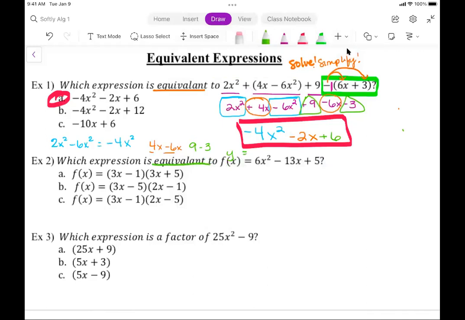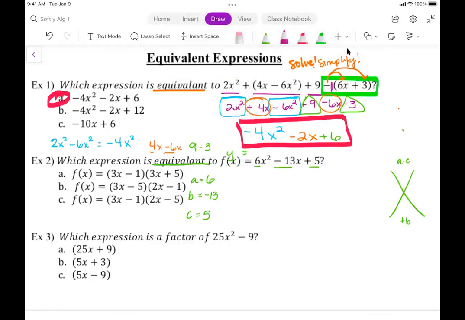For my math models kids, we've got to remember, I need to know my A value, my B value, my C value. It's going to be A times C. This one's going to be plus 9. My two numbers in the middle are going to be what I multiply to get the A times C and what I add to get the B. My A value is 6. My B value is -13. My C value is 5.